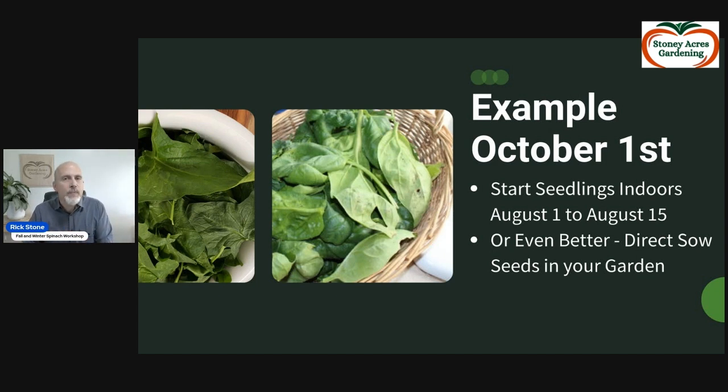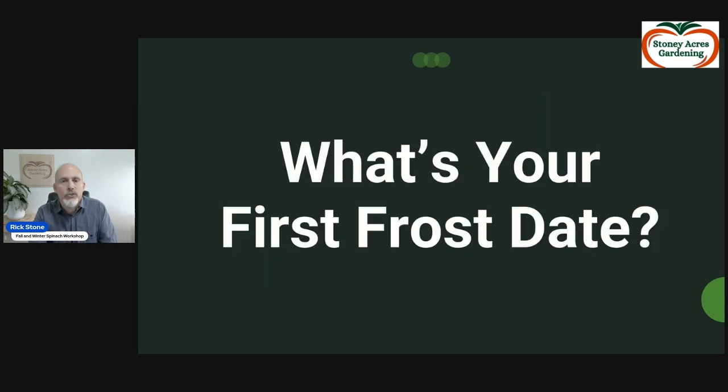So if you don't have the space to direct sow in your garden, you can start seedlings indoors. Same time frame, okay? You've got that same 2-week window, 6 to 8 weeks before your first frost. And with spinach, this is one of the few crops that you don't absolutely have to have lights. If you don't have grow lights or some type of seed starting setup, you can start those in a windowsill and you'll probably be okay, because leafy greens like spinach and lettuce will do okay in a windowsill. So that's our time frame. October 1st is my frost date, and August 1st to 15th is when you are going to be doing that.